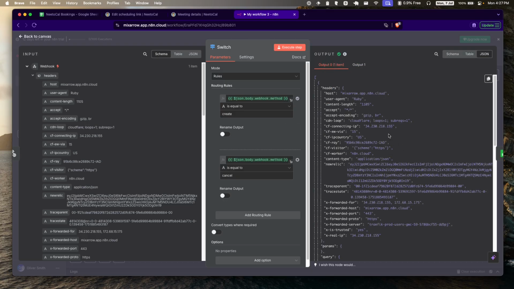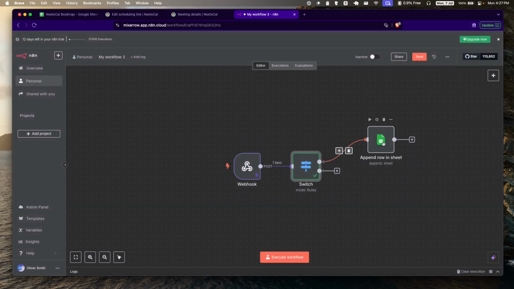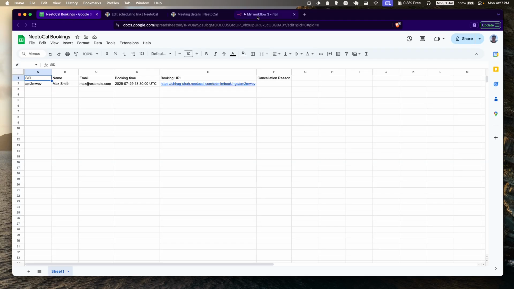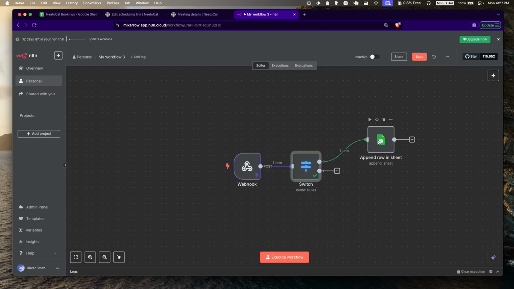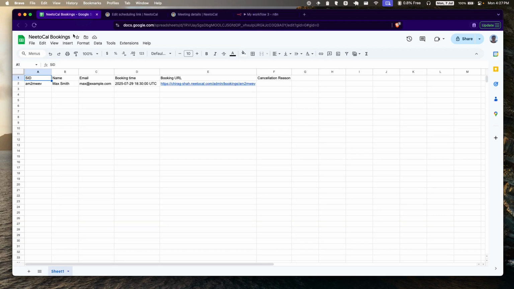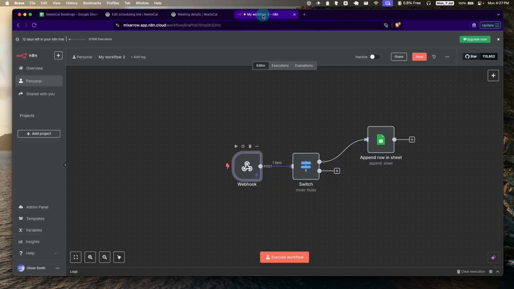So it evaluated to the first condition, and it would have sent data here. So if I play this whole thing, the flow with the sample data would go from here till your append sheet. So that's what it does.